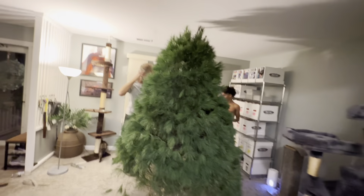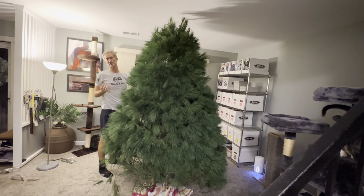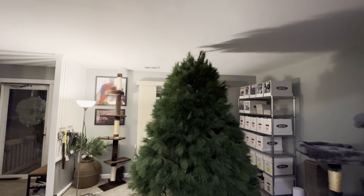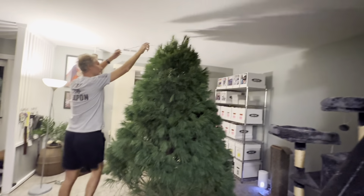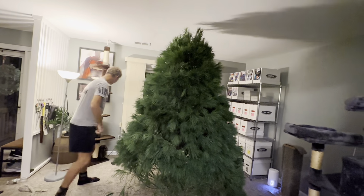Slap back, Feisty. So as a reminder, we have not just one, but two sets of Twinkly smart lights. One is a 400, which when we got, we thought it could be more, so we got a set of 600, but instead of just using the 600, we combined both to make 1,000 lights, which is why it's going to be so intense. 1,000 Twinkly lights, and 400 is on the top, and 600 will be on the bottom. All right, let's put a piece of tape on that end, too.